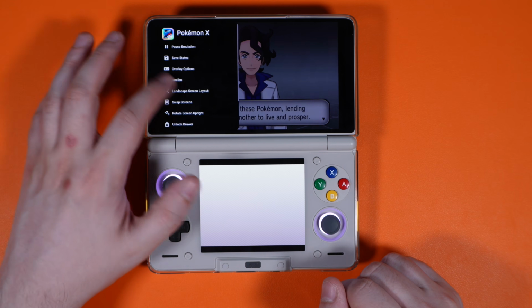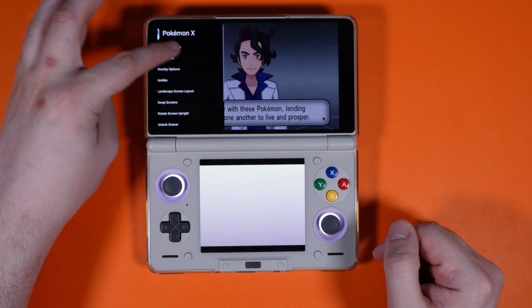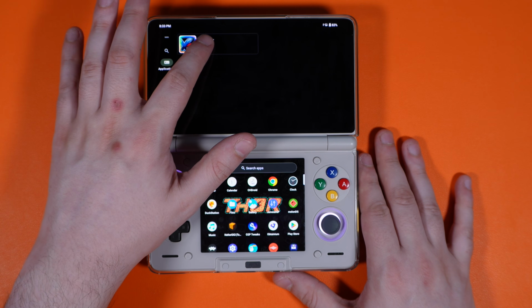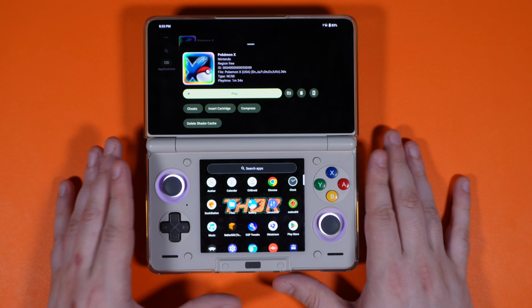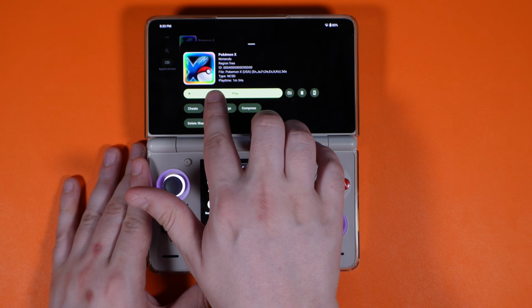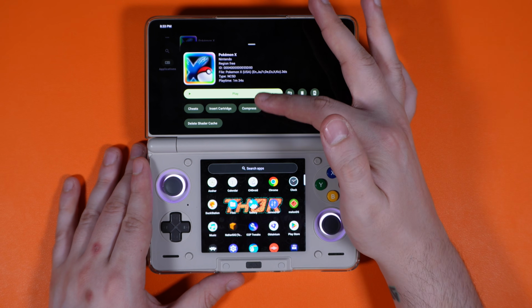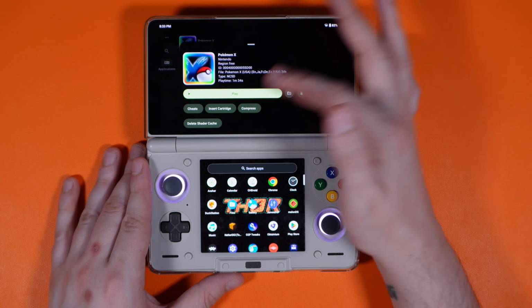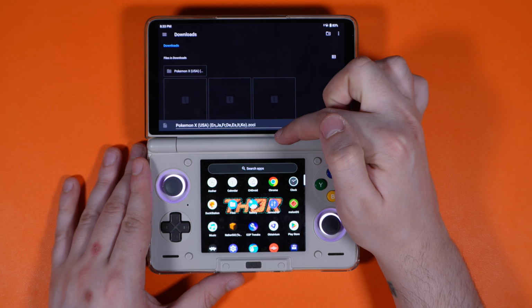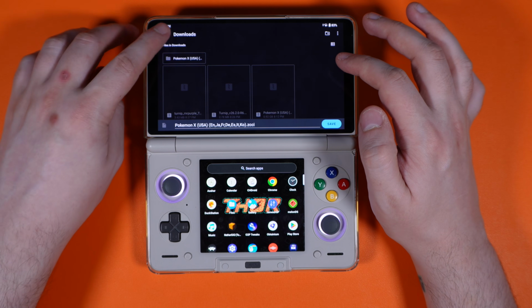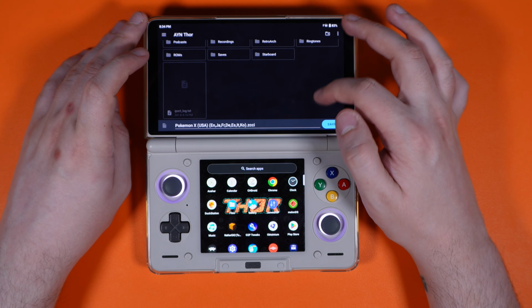what we're going to do is we're going to look at saving some space. So we press back and we scroll down, we close our game. So what we're going to do is we're going to press and hold, and this will give us like a little options menu for the game, so you can see how long we've played it for, the ID and the file. All we're going to do is press compress, and it's going to ask you where you want to save this ZCCI file. So I'm just going to save that in my ROMs folder.